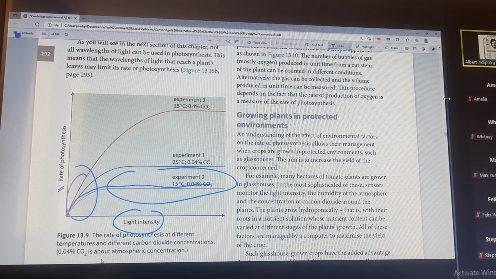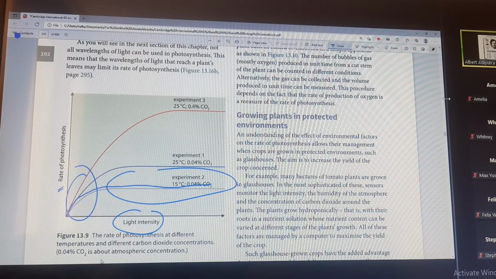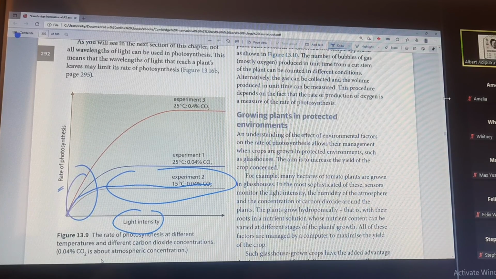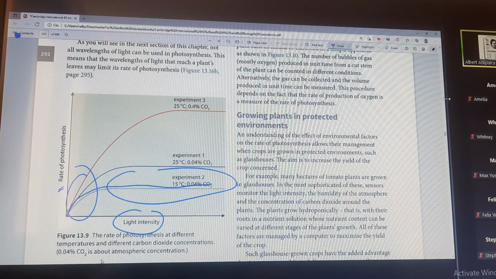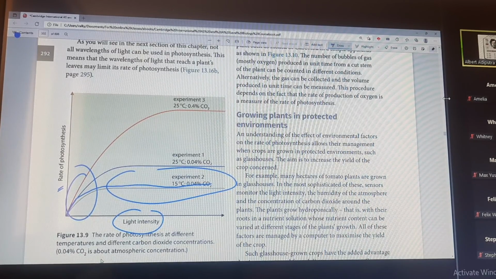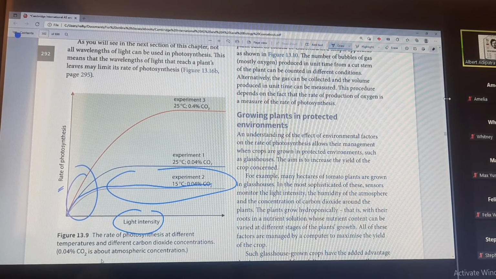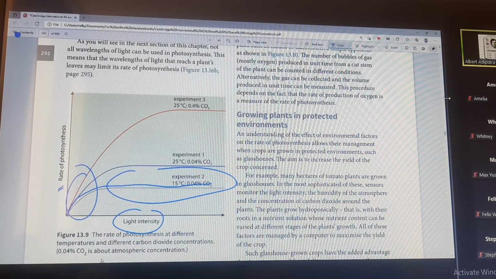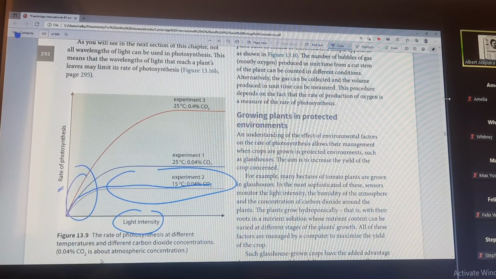So there is something else that is limiting the rate of photosynthesis. What could it be? Like I said 2 years ago, you're free to speculate. What factor limits the rate of photosynthesis? Anything other than light intensity. Now, since we have 3 external factors, then that leaves you with 2 other options. Either it is the concentration of carbon dioxide or the temperature.